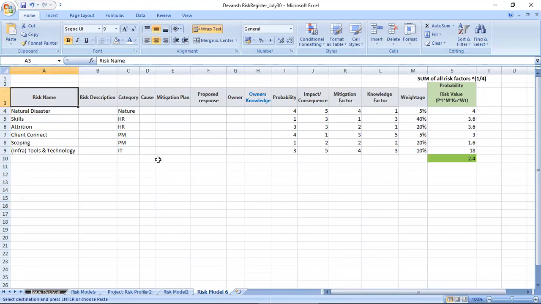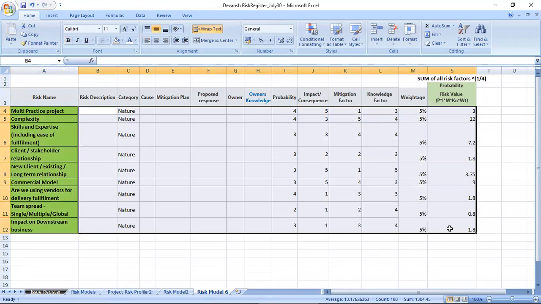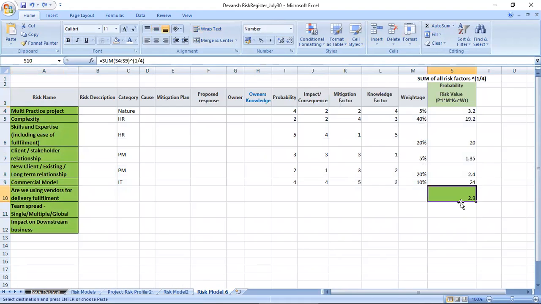You copy it and you paste it over here, and you do it like this.